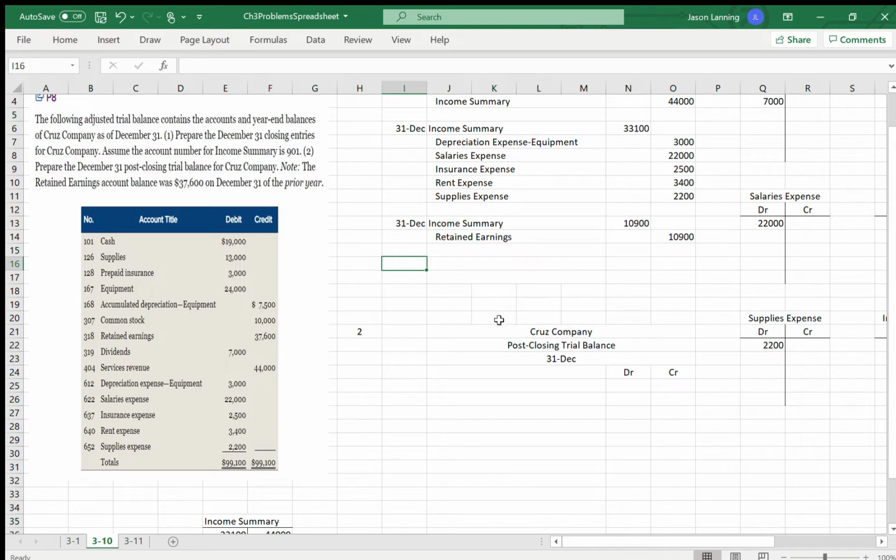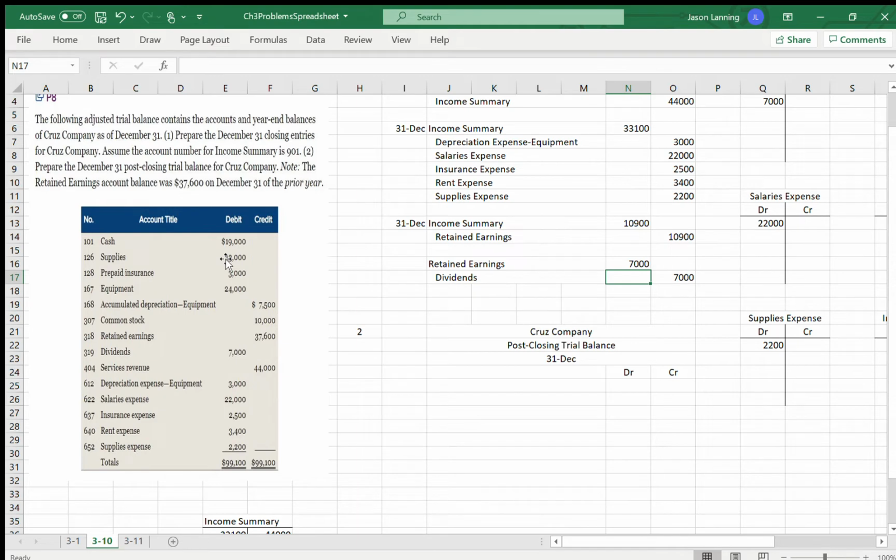Now we have to close dividends to retained earnings as well. Dividends is on a debit, so we know we're going to credit it. Oops, it's 7,000. And dividends gets closed to retained earnings. This should make sense because if we're paying dividends to shareholders, that's got to come out of someplace, and it comes out of what we've already had in our retained earnings account. So these are the closing entries, and when we're done with them, the only thing that should really have a balance is our retained earnings. Everything else will be zeroed out.